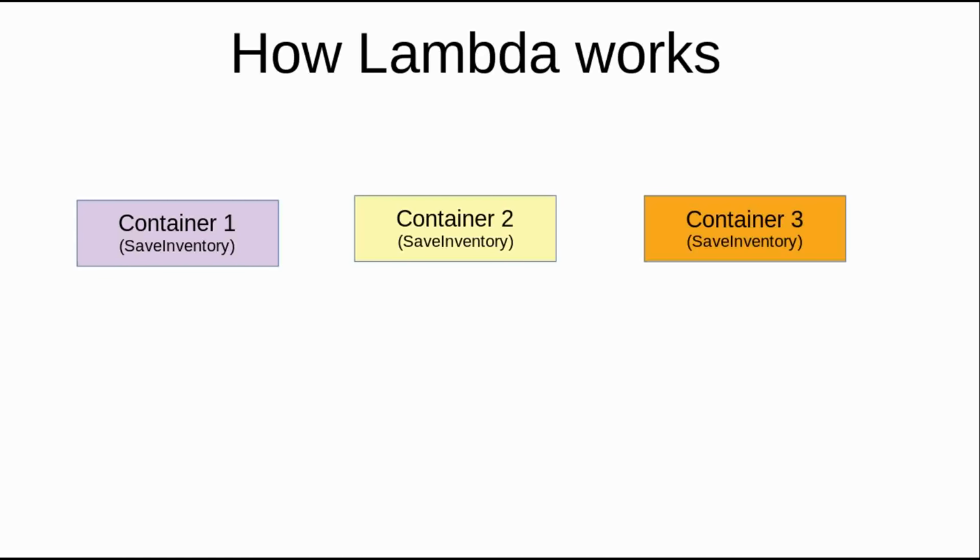So if you have configured a Node.js environment, Python environment, or some different environment, it creates a kind of container on the fly. AWS has its own proprietary container running services, which run your functions and return all your results. So if you have load catching up, it will create different containers on the fly, then run all your functions and return all your function results to your calling program. So this is all about how Lambda works.